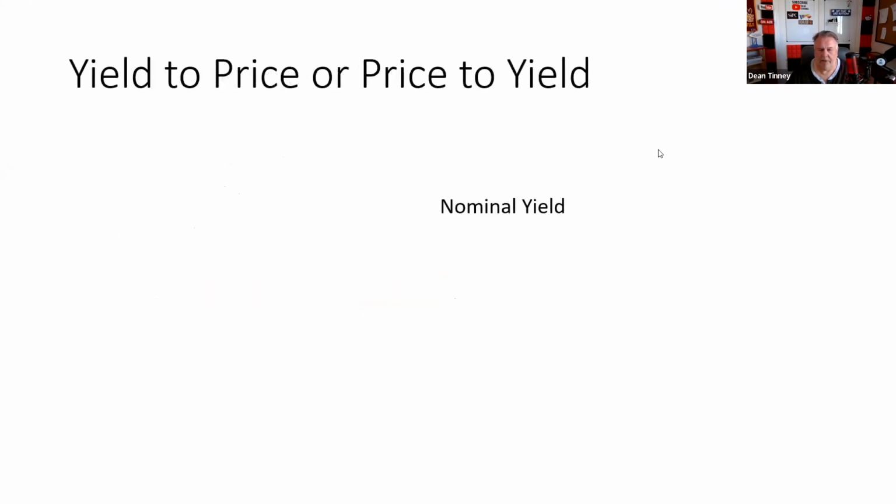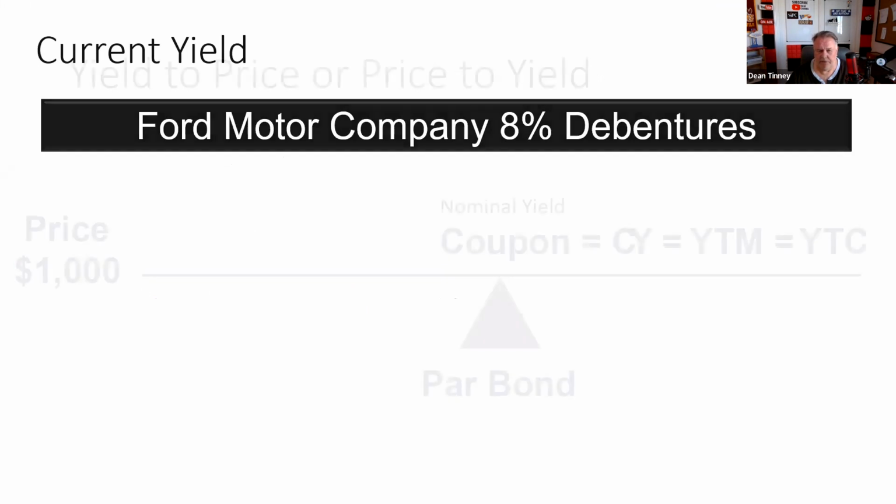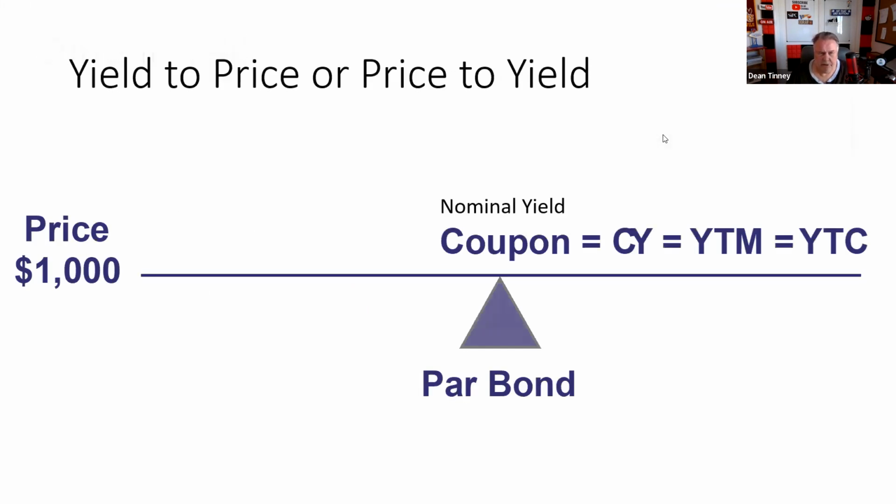All right, so the game they make you play on the test is they give you a yield and they make you come up with a price, or they give you a price and they make you come up with the yield. Now, I am a big fan of the teeter-totter or seesaw, because it turns judgment questions into aim and shoot, point and click questions. And what I'd like to illustrate first is this flat line. The flat line represents a bond at par.